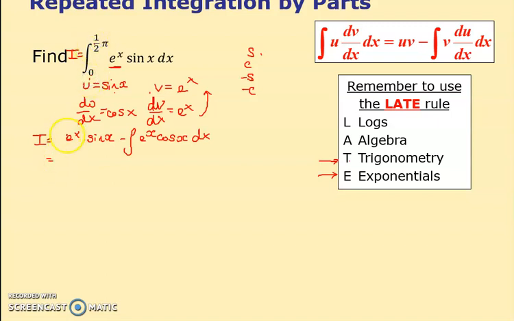Now, there's a temptation to do it all at the end, which some people do. There's a temptation to only put them in as you do it. So really, technically, I should put the naught and the half pi into this expression and then worry about it. I personally prefer just leaving it to the end, so I'm just going to leave it to the end. So what I'm going to do, I've got that e to the x sine x, and I've got this bit still to do. You'll notice this hasn't been dealt with at all.